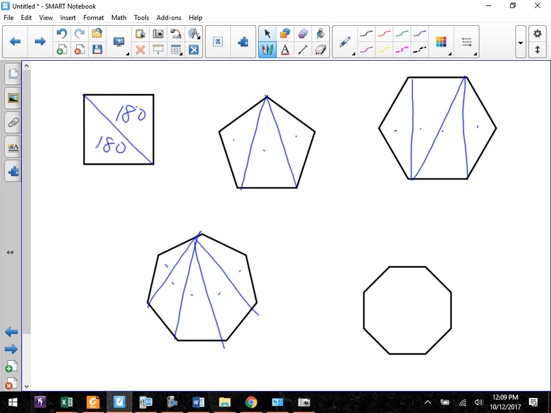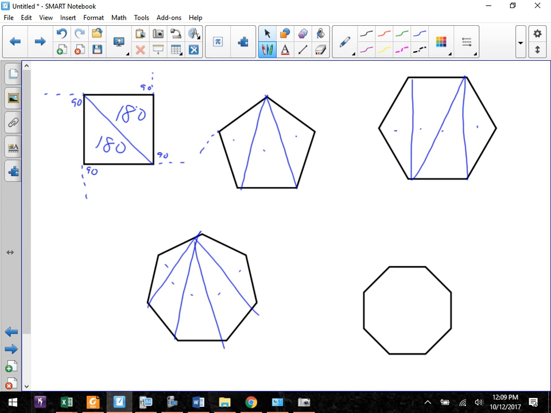Now, in each of these shapes here real quick, if I have 4 sides, how many exterior angles do I have? There's 4 of them. In a square, what do each of the interior angles measure? 90. Which makes all the exterior 90, okay. So these are all 90. How many degrees are there to get around a square? 360, okay.